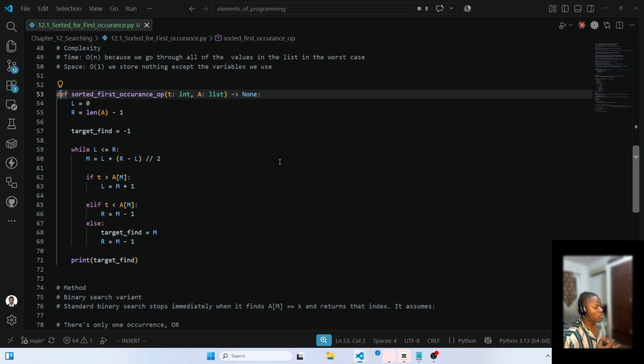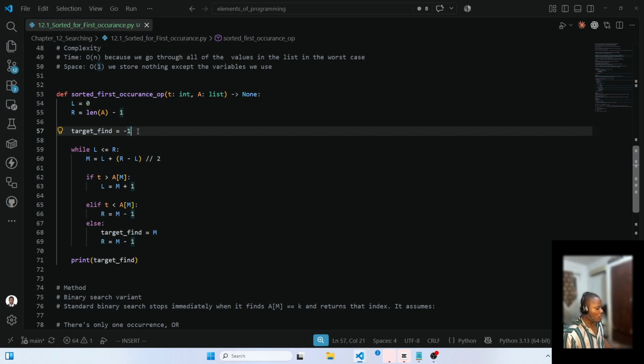Today we are going to be jumping straight into the first occurrence optimization. As we've gone through the brute force holistically yesterday, now we are going to be jumping into the optimization. So first line says let's get the pointer and point it to 0 and get 1 and point it to the end of the list. That's the list array, right? And why do we do that? We would see that in a bit though.